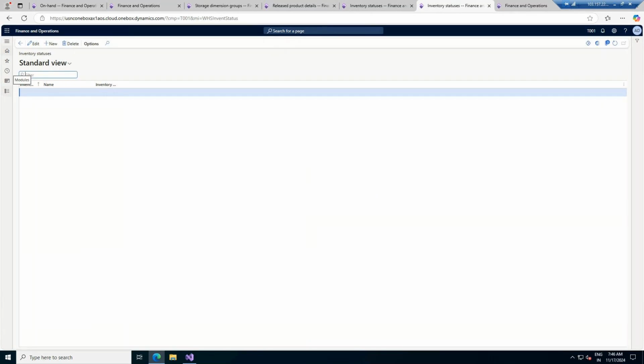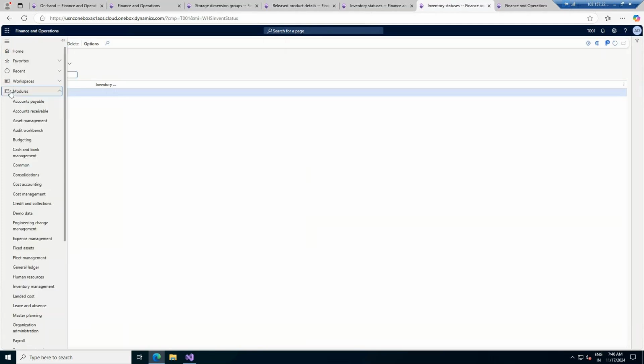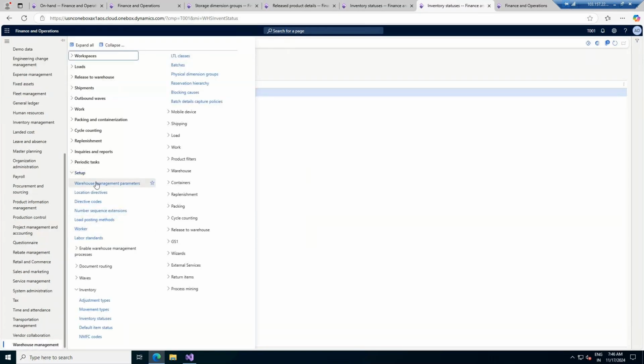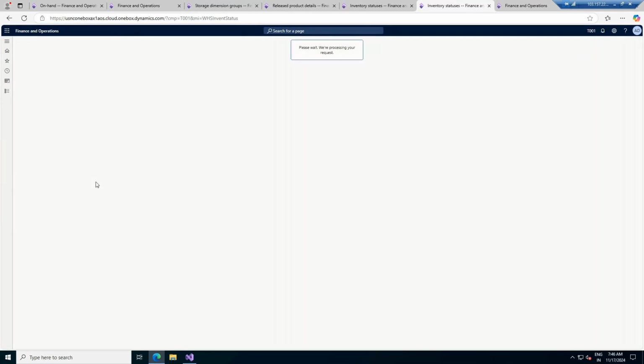Firstly, we will see the warehouse management parameters in our new entity. If there is anything needed, we will add it over here. So, the warehouse management parameters.